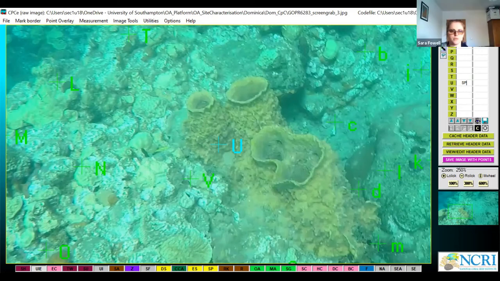That's really cool. I think that's going to be really handy to couple with measurements of other essential ocean variables. It's really going to give you an ecosystem perspective on what's going on. Yeah, definitely. A request in the chat if you can post the link to access the software. Yes, I will do that. I'll need to find it.